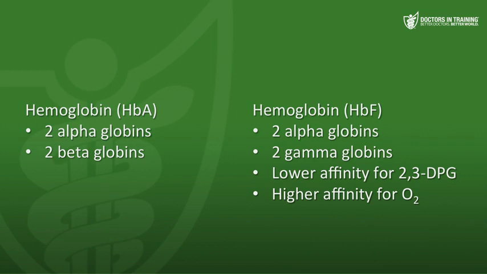So with adult hemoglobin, 2,3-DPG is going to favor the T form and oxygen unloading. But the fetal hemoglobin has a lower affinity for 2,3-DPG, and it's going to start binding up all the oxygen that the maternal hemoglobin A is releasing. So that allows for oxygen exchange at the placenta.